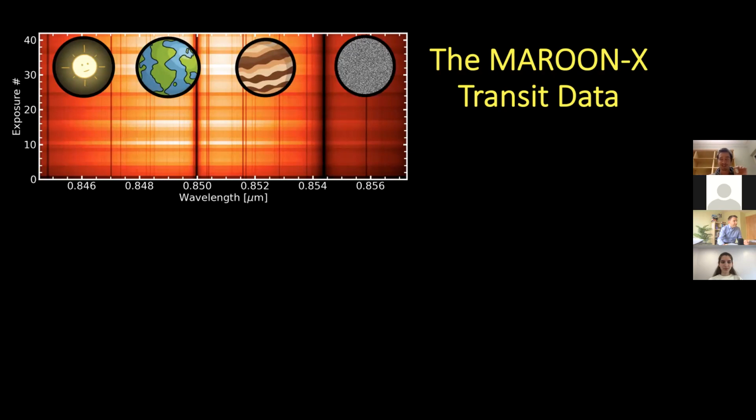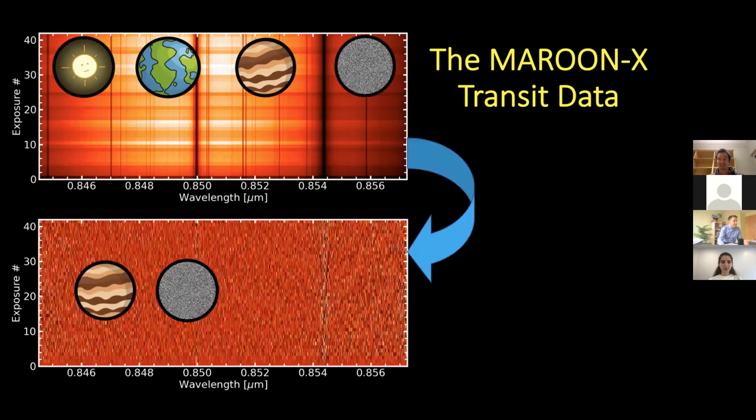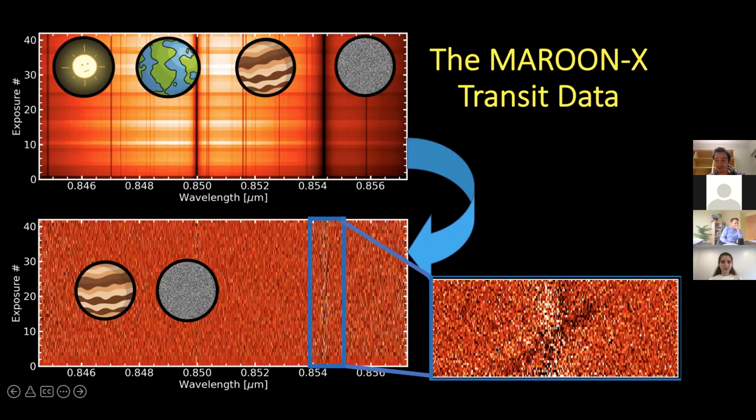So the first thing I do with the data is I crunch the numbers to get rid of anything that has to do with the star and anything that has to do with the Earth's atmosphere. I don't really care about those. I want to look at the planet. And as you can see, the planet is over here. You don't see it? Well, actually, if you zoom in over here, let me help. If I zoom in over here, we can actually see this dark streak that's going diagonal. This is exactly the planet signal.